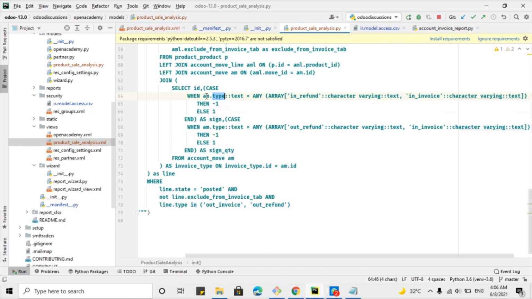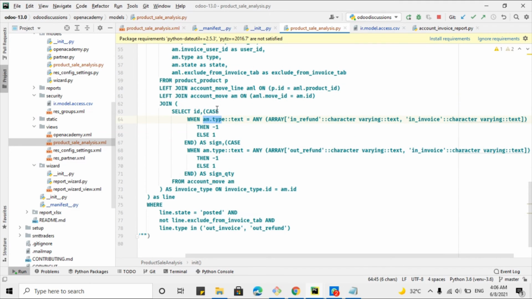Let me explain it: we have to get the sign for the customer invoices and for the credit notes. For the customer invoices, it should be positive, and in case of credit note, it should be negative.